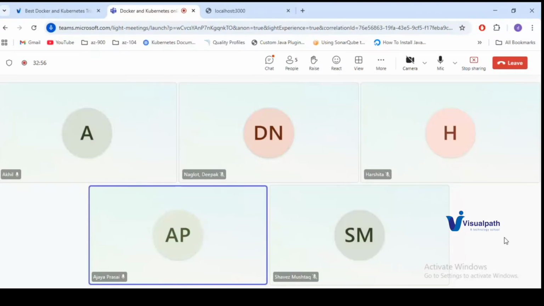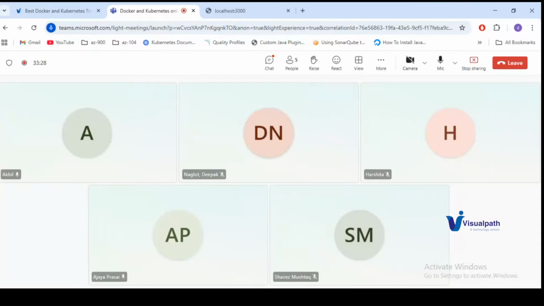Now, do we need any programming in this course, or we don't? The programming part is up to you. As a Docker and Kubernetes expert, you don't need to get into the development part, as the development team is already there. Once the code is developed, they will give it to you, and then you have to containerize that code. So you need to have a basic understanding.